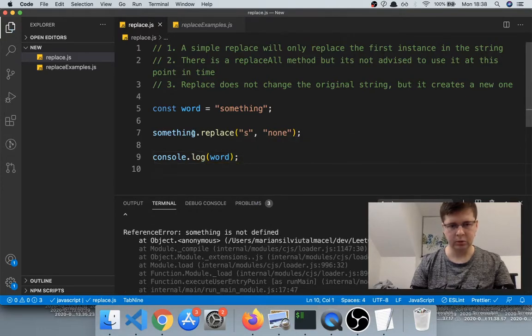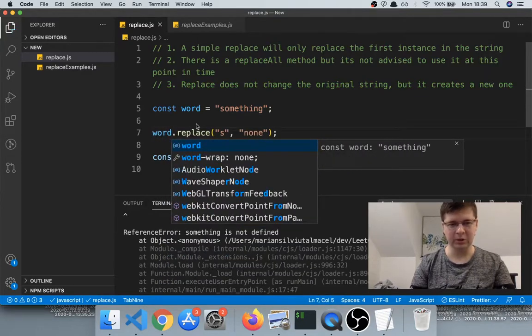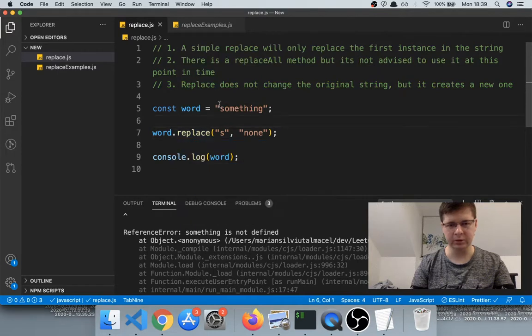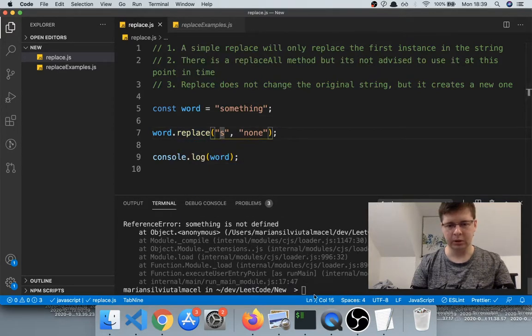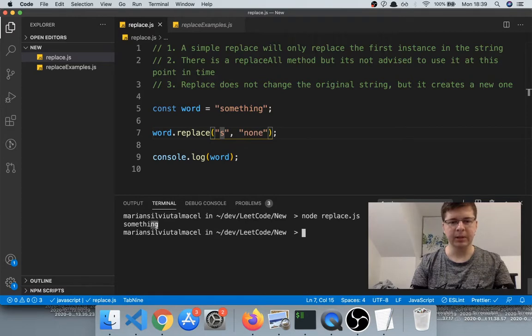Okay, oh right, it's not something replaced. This is such a funny mistake. So you're just saying word replace, so you're replacing in this word s with none. And if I clear this here, you can see it's still something because it's not changing it.